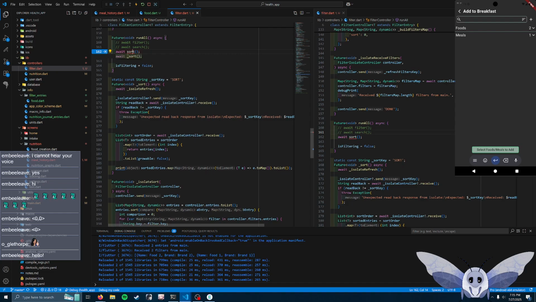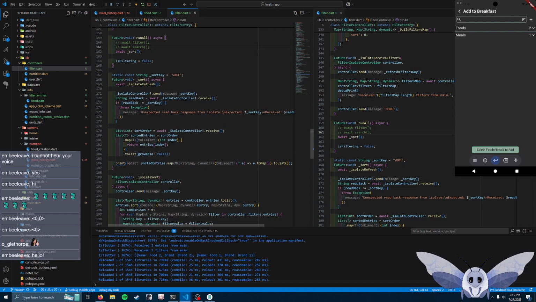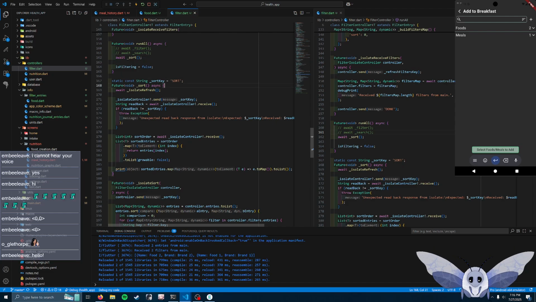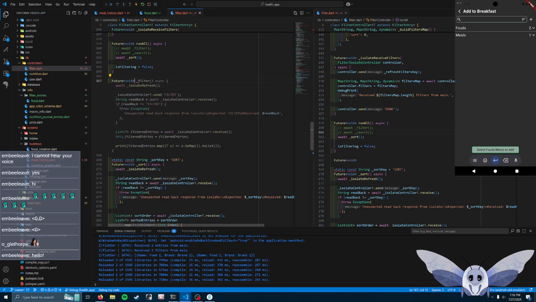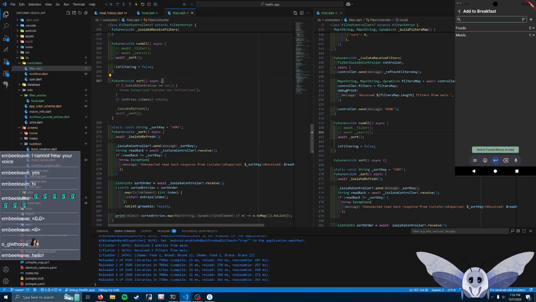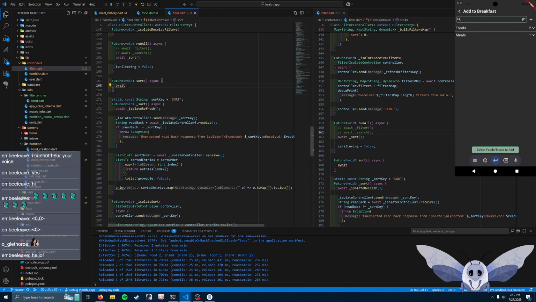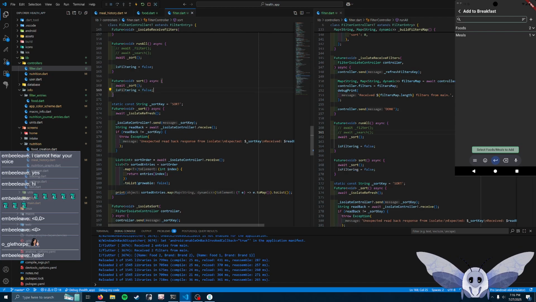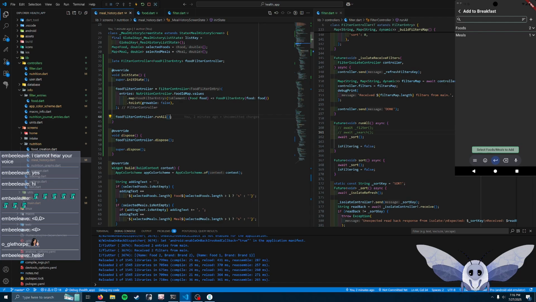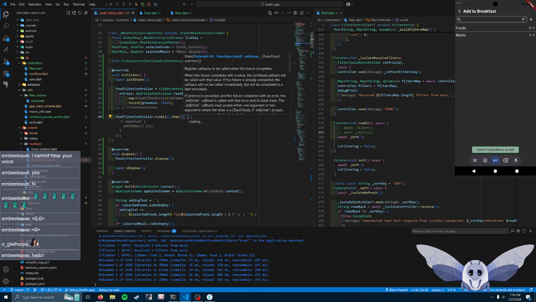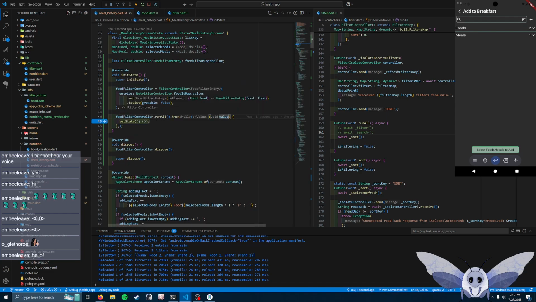I was a little bit mistaken. This needs to actually be future void sort async, await sort, and then say it's filtering false. There we go. That provides a nice little interface. And when this is done, we should call set state.